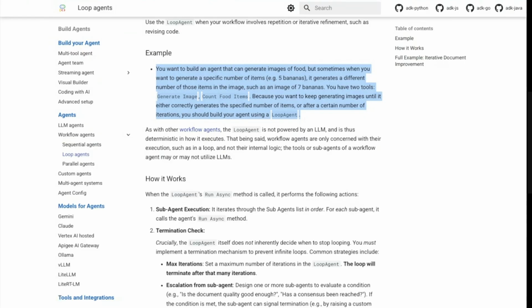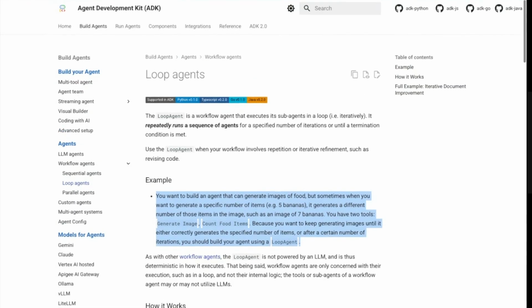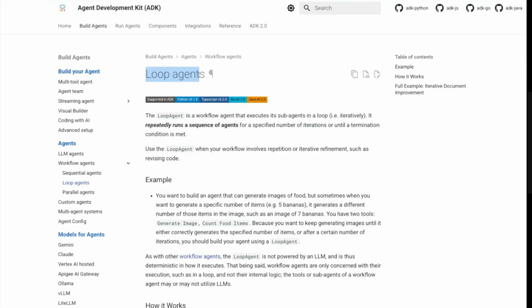If you're confused, make sure you start first using a sequential agent. If it doesn't achieve your objective, then you can move on to a loop agent. And if you're in a confused state about when to use a loop agent, of course, use an LLM as well. You can even ask an LLM, given my scenario and what I want to achieve, is a loop agent right for it, or a sequential agent? As time progresses and you become mature, you'll be able to understand it more.